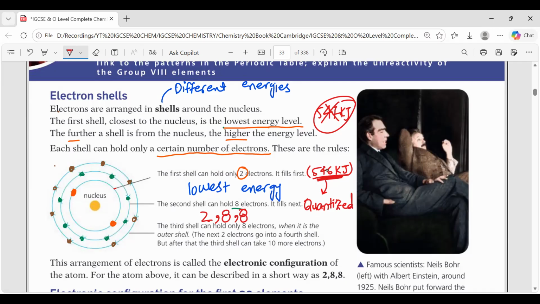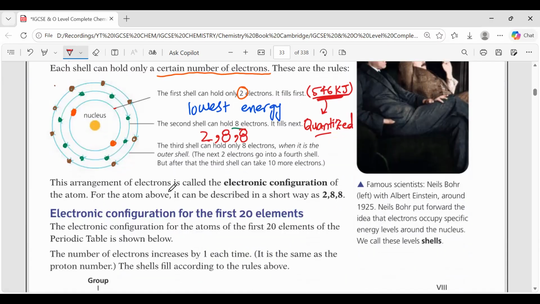If I give 544 or 545 kilojoule of energy, that energy is not sufficient for the electron to reside in the first shell. You need to give exactly this 546 figure. And this terminology is known as quantized. This we will discuss in the upcoming chapter, but for general knowledge, you can write it in your book as well. This is known as quantized energy shells, that every shell has a fixed value.